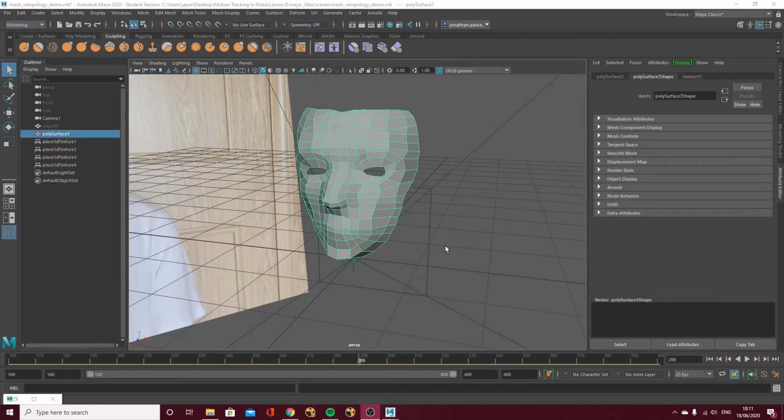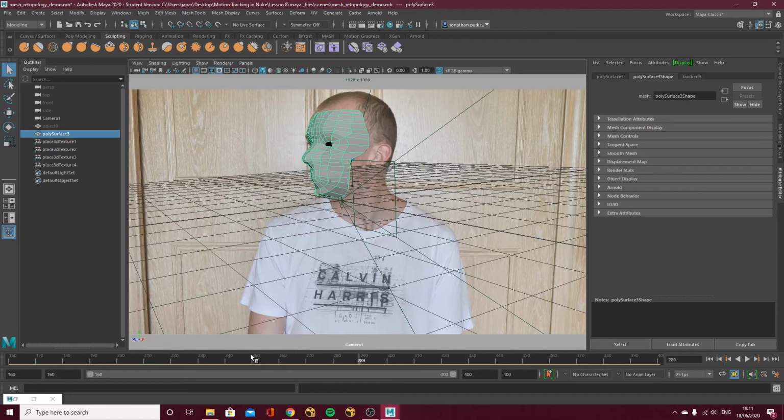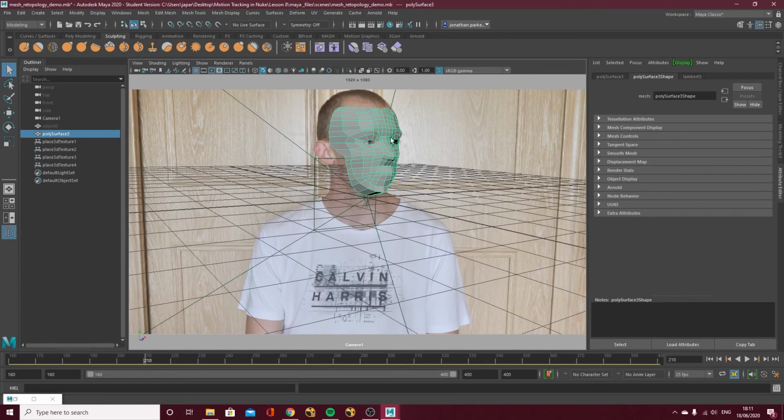Okay, so now that I've got mine pretty much matched up, let's just have a look in the camera. It could be better. There are some areas, I think, by here, look, the eyebrow could be a little bit better matched. But there's another technique I'm going to use to help us now. So this is the last technique to help us, but it's a really good one.